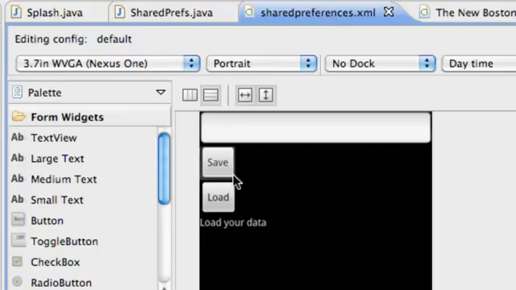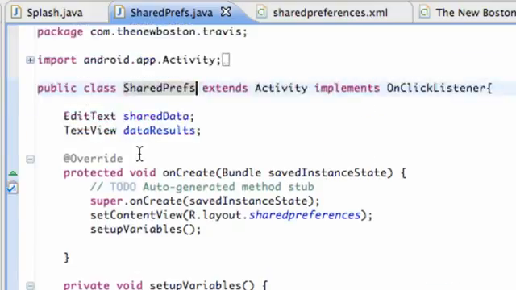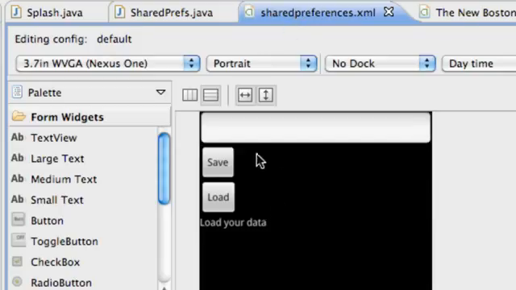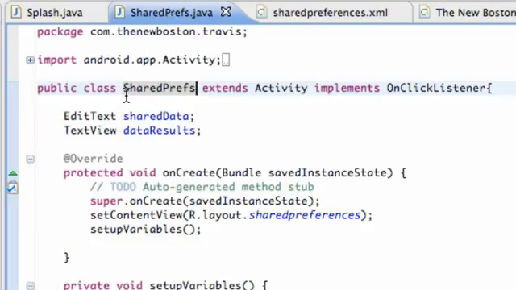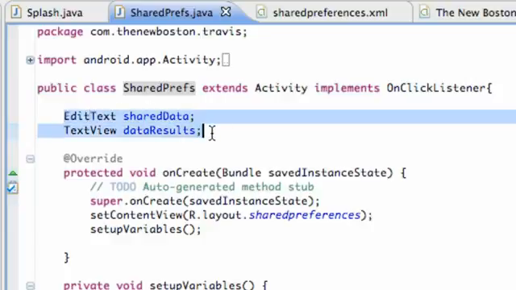As you can see, I've set up an XML layout called SharedPreferences, and also a class called SharedPrefs. This is just the XML file here where we have an edit text, a save button, a load button, and then just a text view down here. I've created this class again called SharedPrefs, and we have two variables we want to use throughout all of our class.